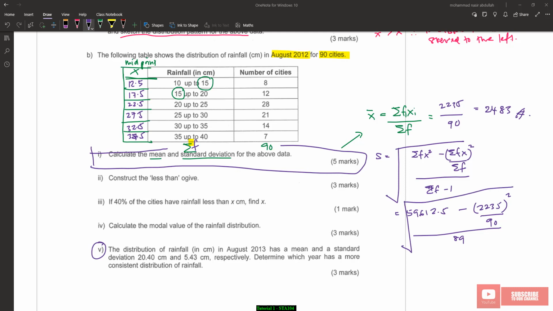Right? So what is the answer? It should be equal to 6.795. Four decimal points, should be nice.